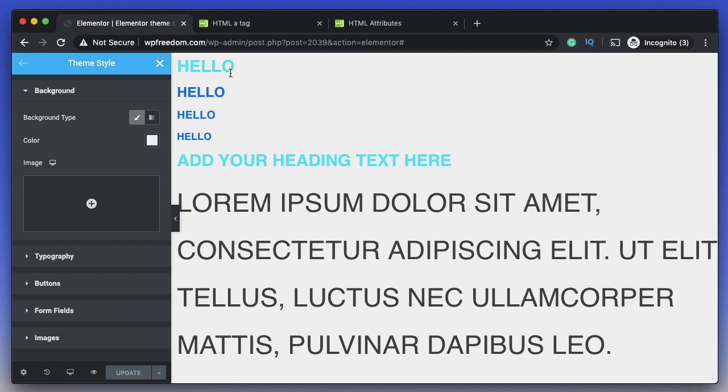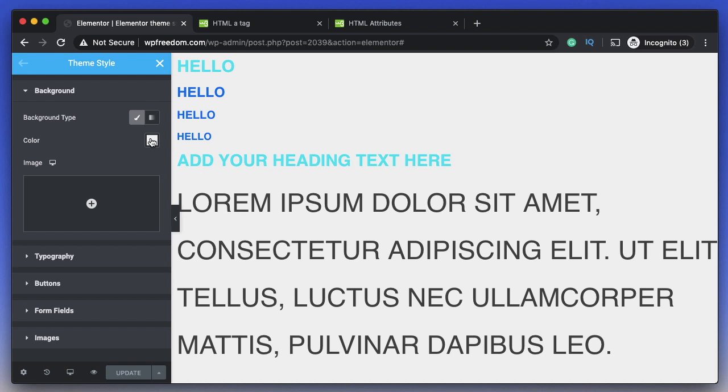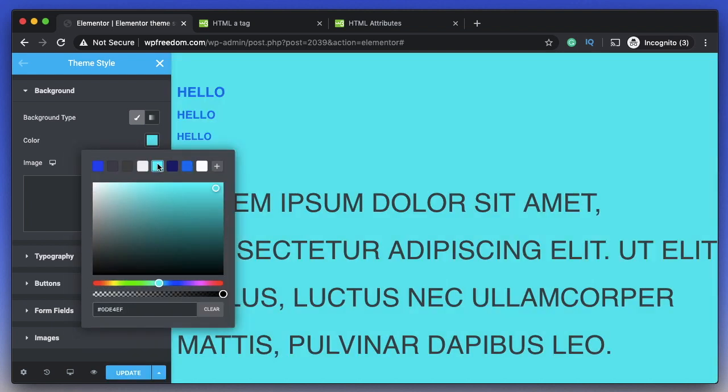I just dragged in a couple of widgets. So this is H2, H3, H4 and so on, and this is a paragraph. Now let's start by customizing or tweaking the default background. The moment I change it to this color, the background of each and every widget is again changed to the color that I set here. You can obviously override this at an individual section, column or a widget level. Like I said, these are just defaults and these are not your final styles. You can obviously override them at an individual section, column or a widget level, similar to what you've done with style kits by Analog WP.